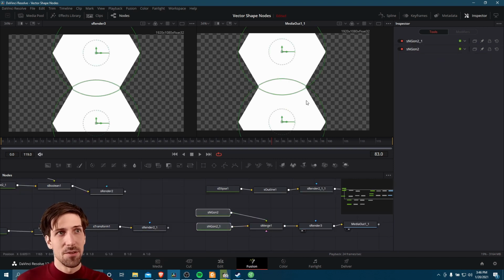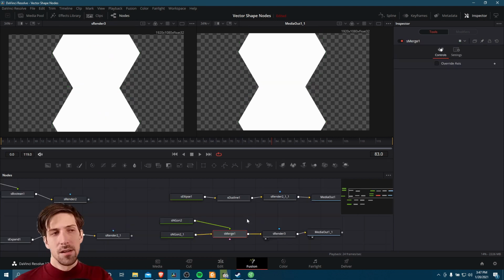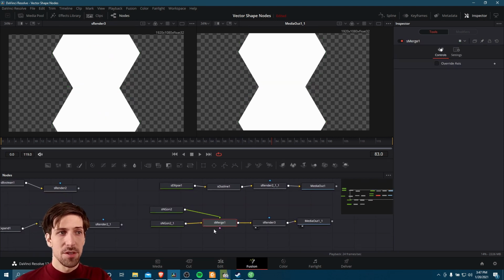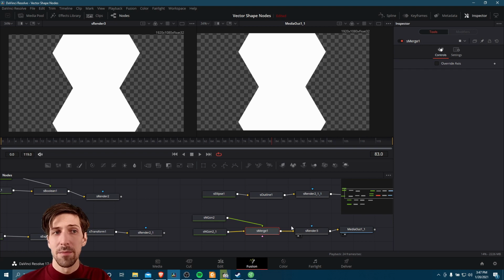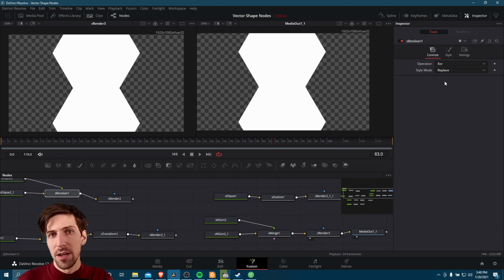So here we have two shapes and they just layer on top of each other. So the merge node just allows you to take all of the inputs, and you can see that you can actually have more than two, to take all of those shape inputs and then to combine them into one output. So in a way, it's quite similar to having the S-Boolean node in union mode.